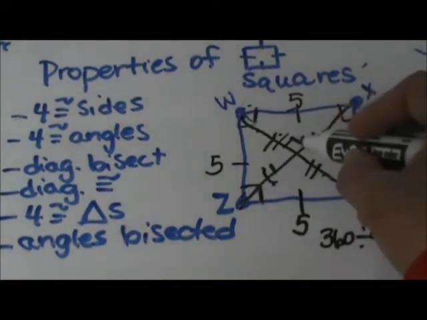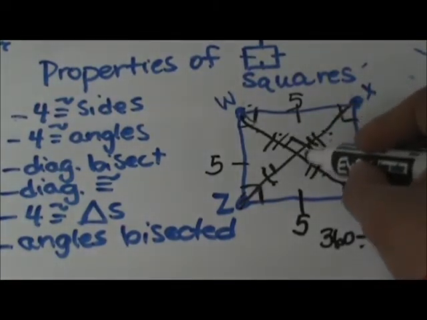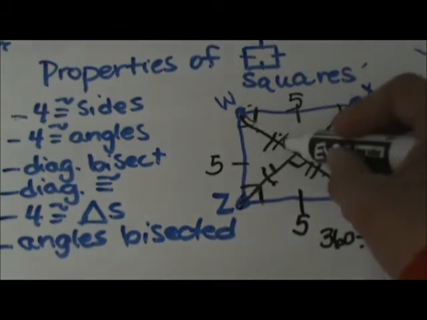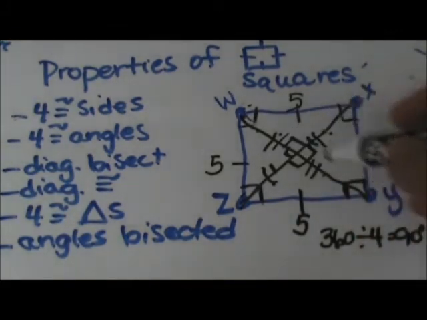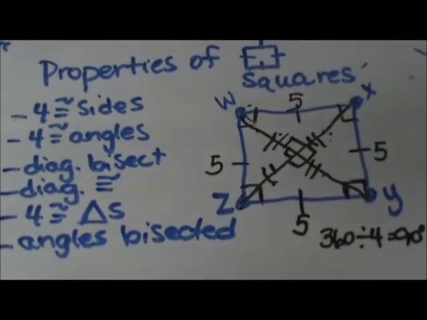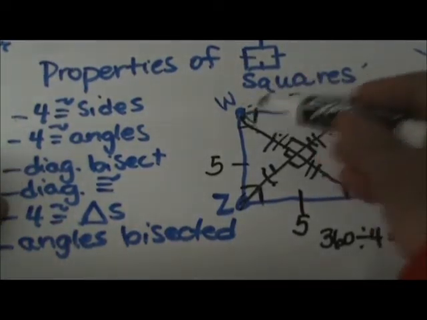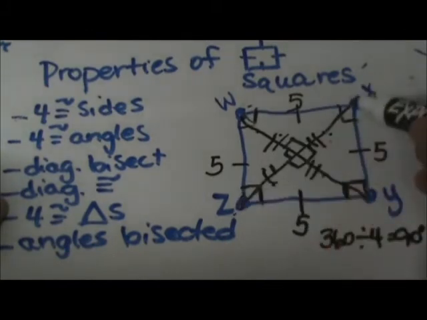We have actually right angles at the center, because that is a property of a rhombus, it is also a property of a square. We have a right isosceles triangle. We have the diagonals that bisect, and then the full diagonals are also congruent to each other.